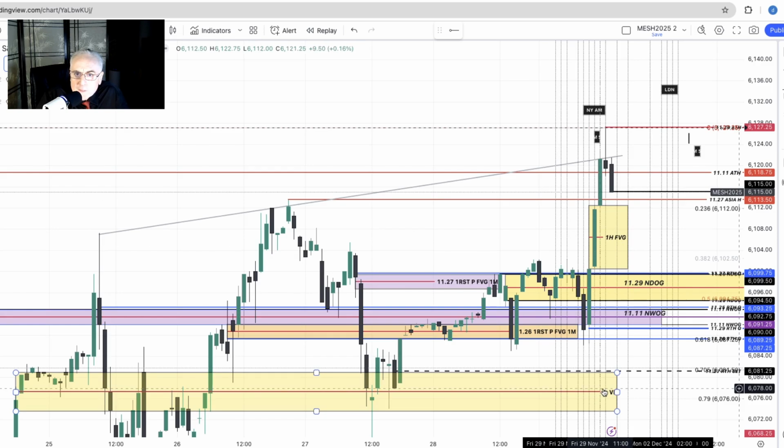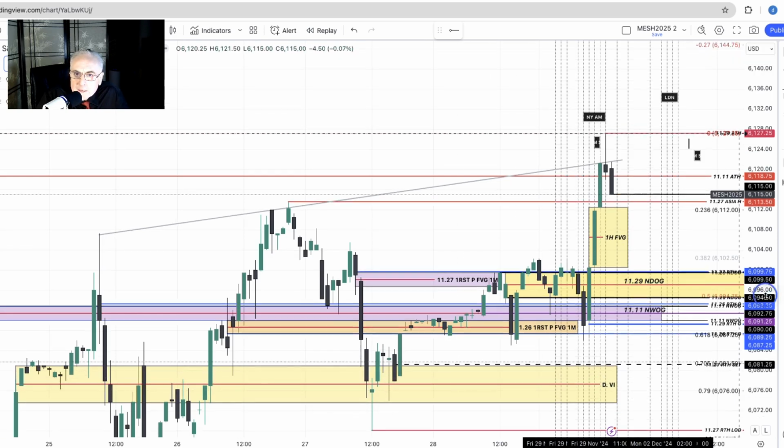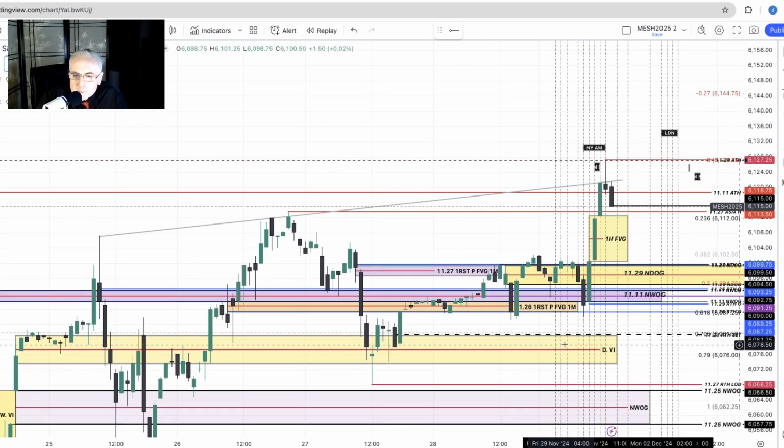What do we have below that? We have a lot. Okay. And I'm not going to try to get positioned for anything big prior to non-farm payroll Friday, but there is a new week open gap because of how we opened last week. This was Monday open, new week open gap, and that's significant. That's 6066.25 by 6057.75. This is a new week open gap right here. So I think this is the big play right here.